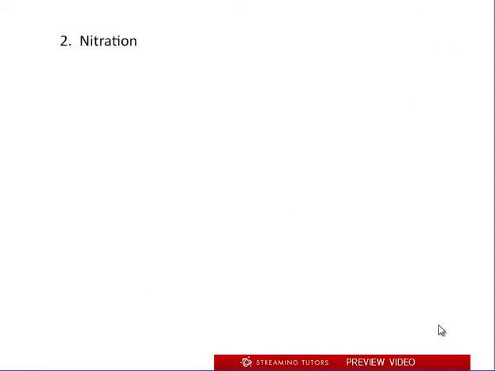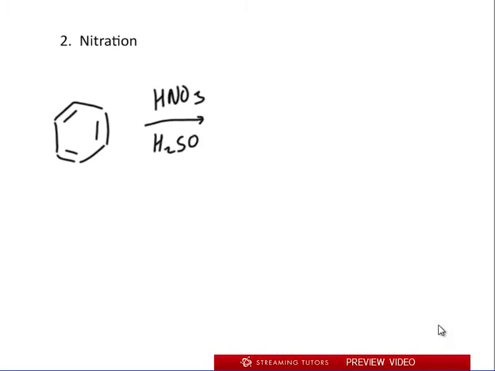Okay, now let's talk about nitration. For nitration, if we have a benzene and we treat it with HNO3, nitric acid, in sulfuric acid, again, we need a strong acid with another acid in order to get this to work, because benzene is very stable. So we need to push the environment. The way we do that is by making things very positive, or driving the reaction forward that way.